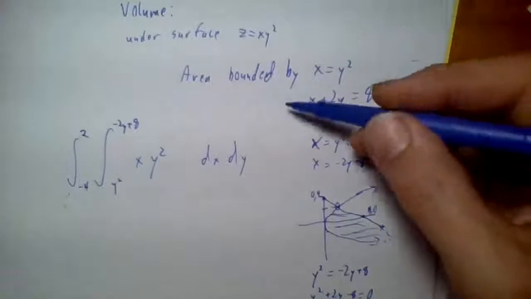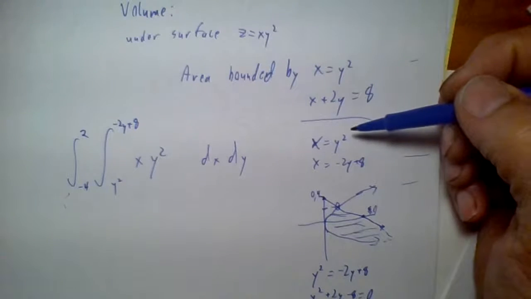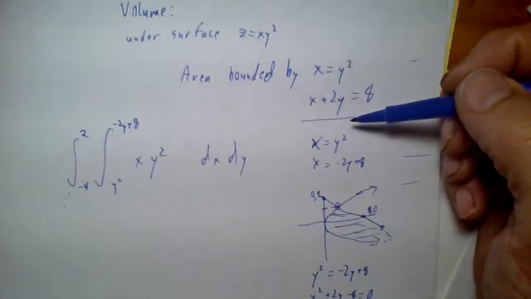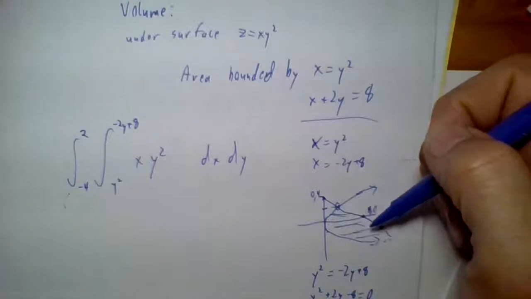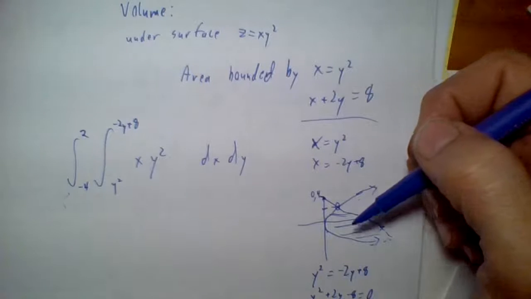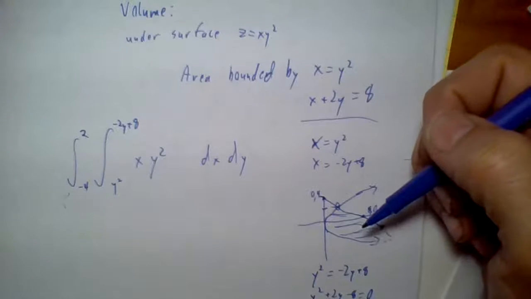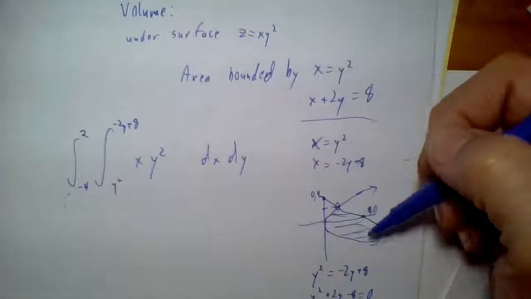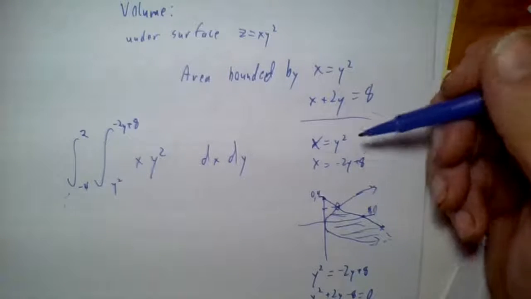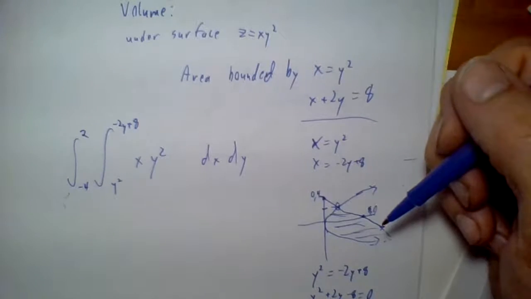But in any case, whatever you're starting with up here for your equations, you want them both in x equals form or both in y equals form, and then you need to get that drawing well done to see if it's left and right side, or if they're in y equals form, it's going to be top and bottom. That's really what you got to work with. And you got to find intersection points typically on these things. Even if one of these was a constant, you got to see where the curve runs into the constant, so you still have to find where the two things are equal. That's your start and stop points. That's the typical process to set up on this.